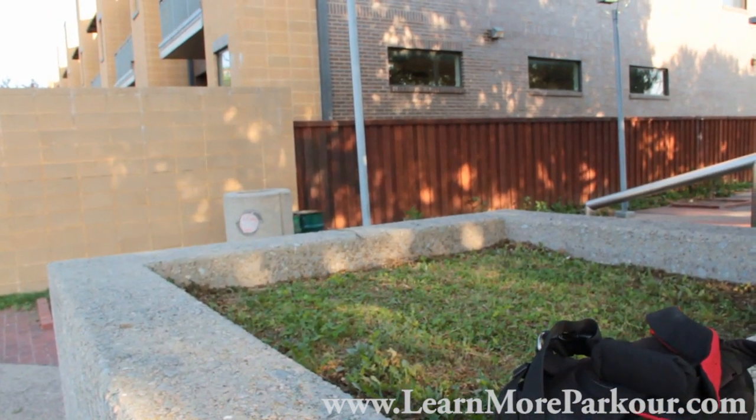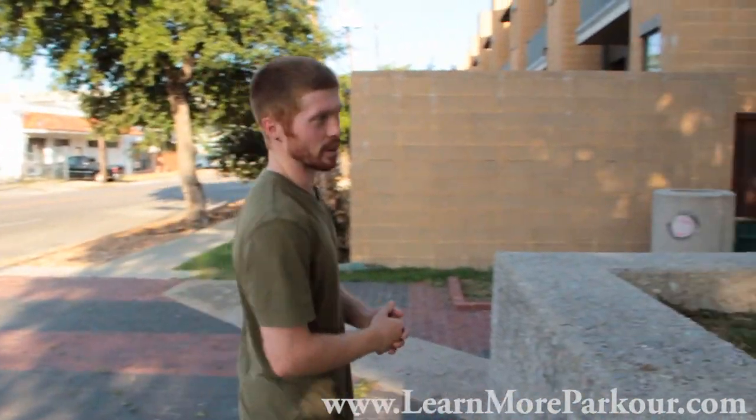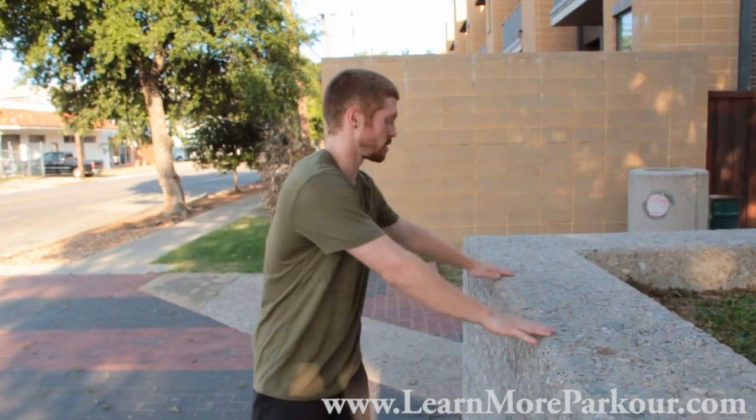Not that great, but when you have that little marker there, you can really judge it and you don't have to put the risk involved with other Kongs. So it's something you can start doing right now. You can find a simple ledge like this and start really developing your Kongs.